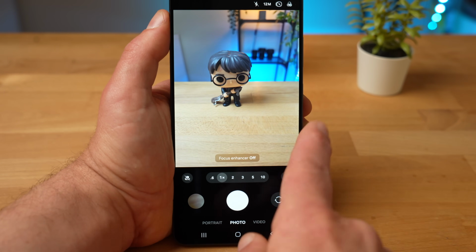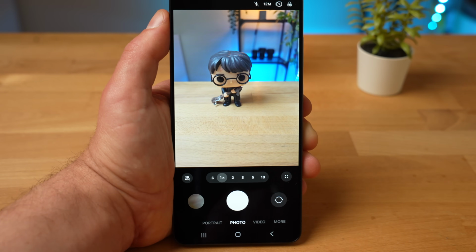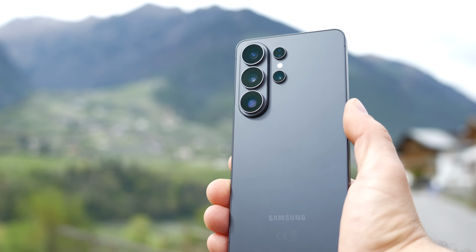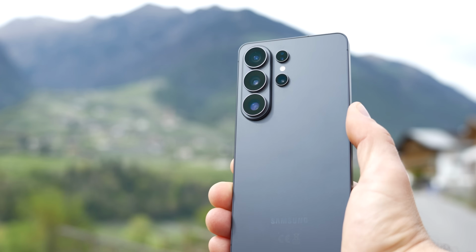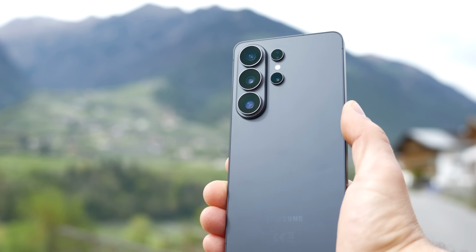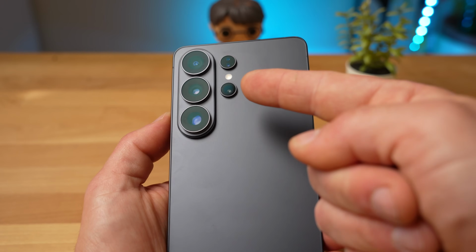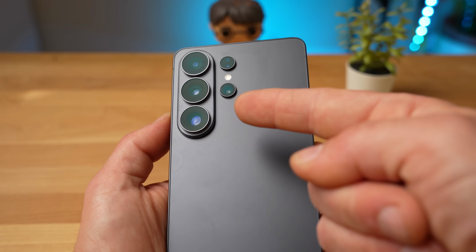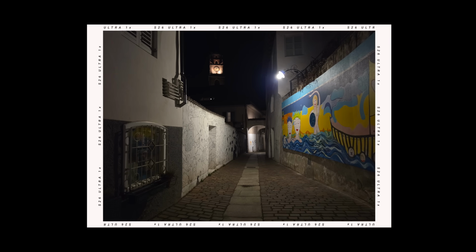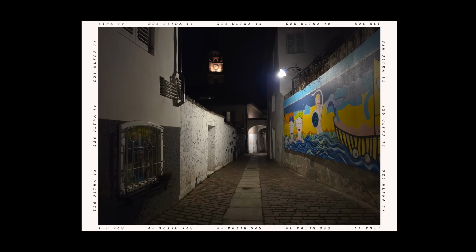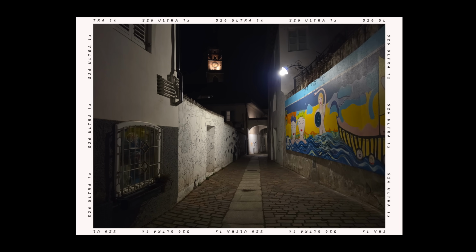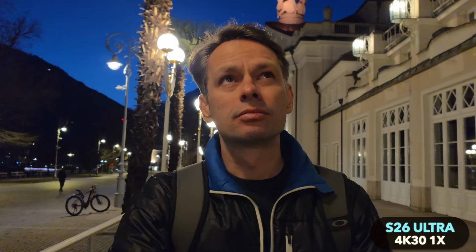And that brings us to an important topic that is often underestimated. The lenses on the S26 Ultra are not all equal. Of the 4 cameras on the back, not all are equal. You shouldn't choose a camera based only on the zoom factor. The 4 cameras not only have different technical properties, but they also produce a different look. By far the best camera is the wide-angle main camera, meaning the camera with the 1x zoom factor. It not only has by far the largest sensor, but also the widest aperture of the 4 cameras. These are decisive advantages, especially in low-light conditions.